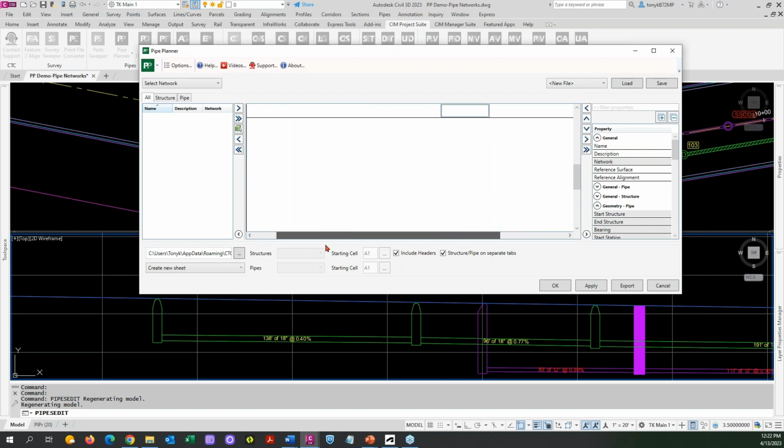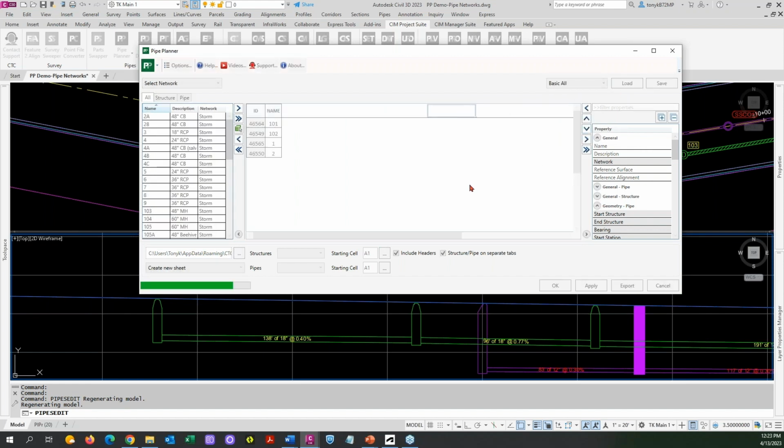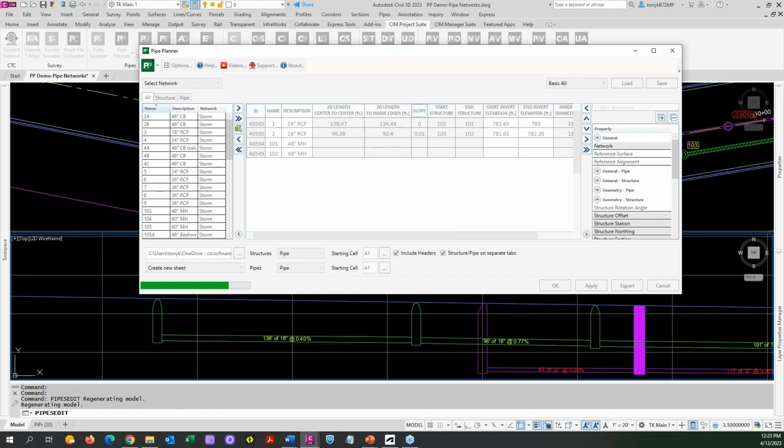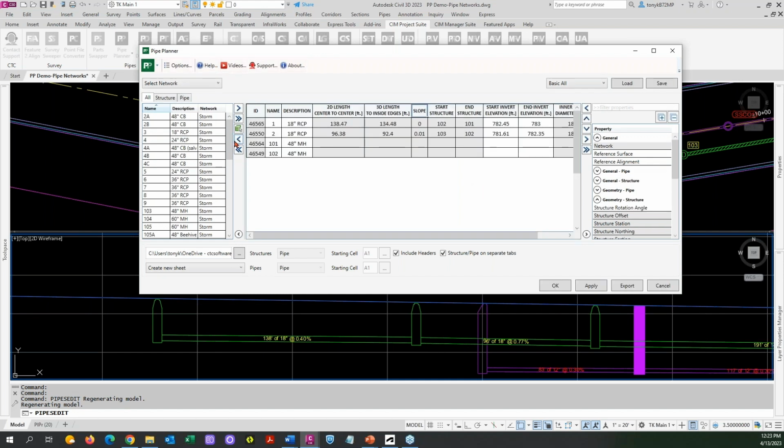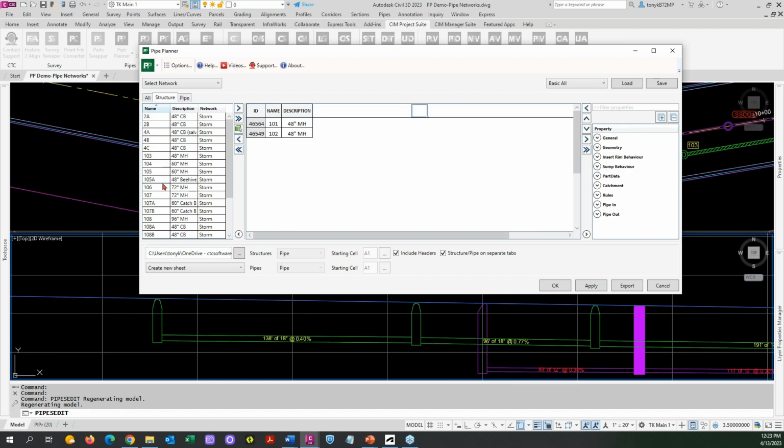So let me load from the template again. So I lost my, because my template didn't include 103.